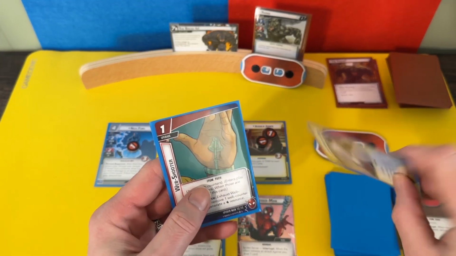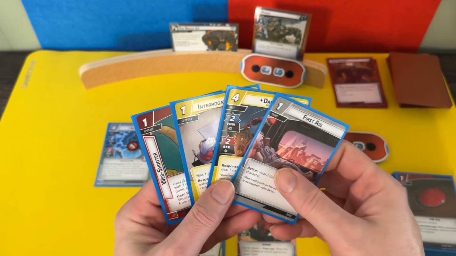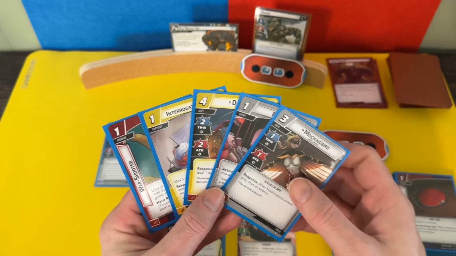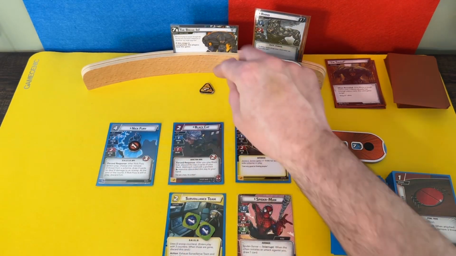So draw on a web shooter, there we go. Some more resources, Interrogation Room, Daredevil, oh, he's the best. First Aid and Mockingbird, so that might be a pretty good hand. So now the Break-In is getting 1 threat.